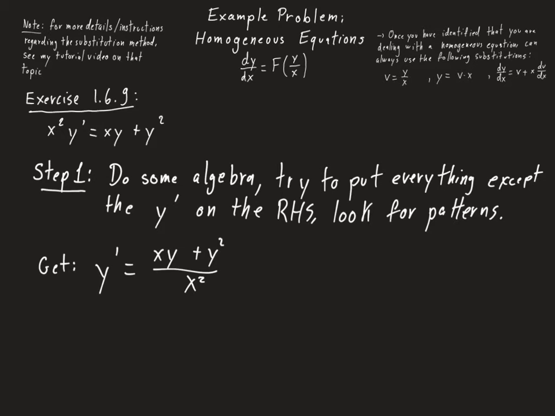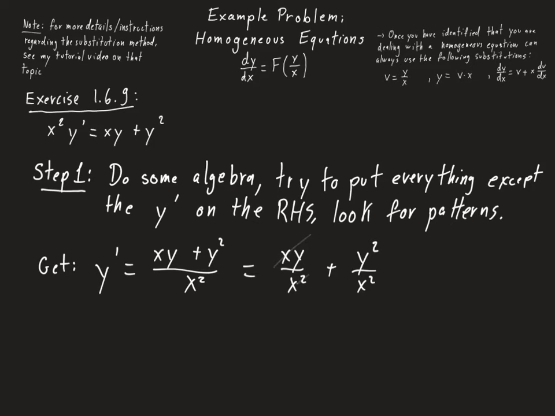Well, first off, recall that although you absolutely are not allowed to split addition in the denominator of fractions, you are allowed to split addition in the numerator. So in this case, because we have an addition in the numerator, we're allowed to split this up as follows. This is equal to xy over x squared plus y squared over x squared. And you can see here that we're going to have a little bit of cancellation. Specifically, this x up here and this squared down here will cancel each other out.